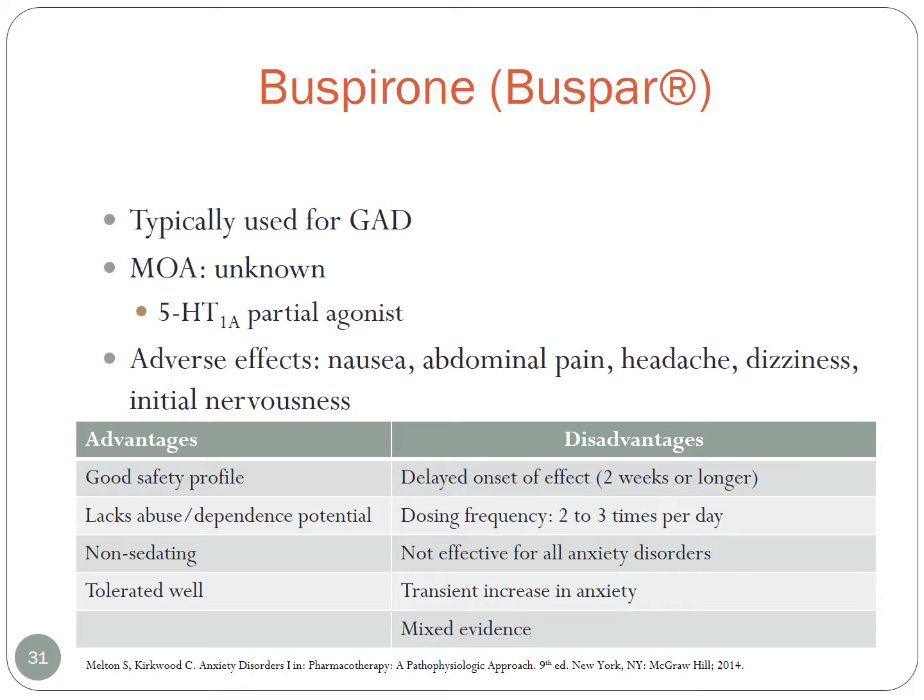It is dosed 2 to 3 times per day, so this can be problematic for patients who have difficulty remembering to take their medications. It's not effective for all anxiety disorders and is pretty much just used for generalized anxiety disorder. It can initially increase anxiety, and it takes a few days for patients to become tolerant to that. And then there is mixed evidence for use. We don't have a lot of strong data showing that it's really effective for anxiety disorders.